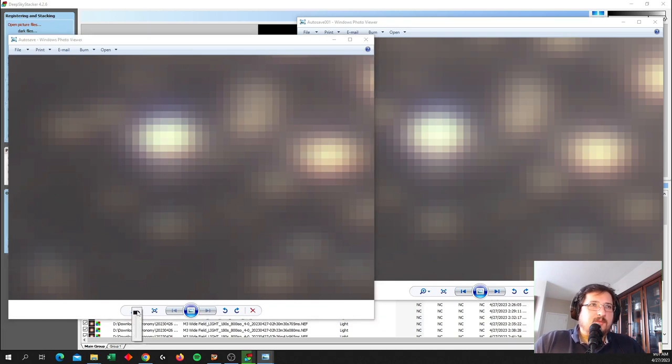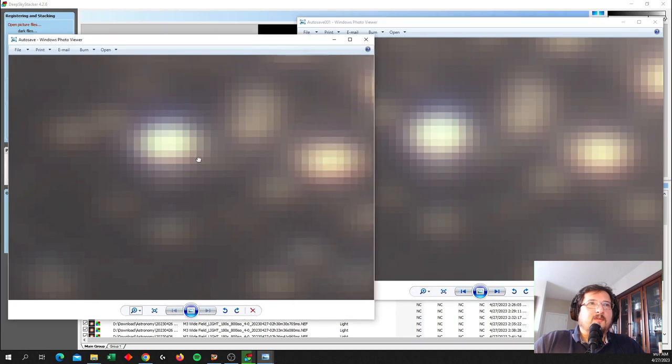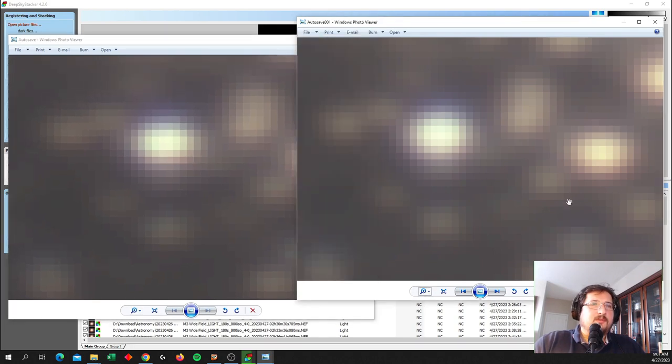The one on the left where I was a little bit less selective, I let through a lot of frames where I had some back and forth lateral movement on the mount, and I can see some stretching of the stars. The one on the right, the stars are still stretched a little bit, and now that I'm thinking about this, I think that maybe my polar alignment wasn't as good as I thought it was, which may have accounted for some of the issues I had with the mount last night as well.